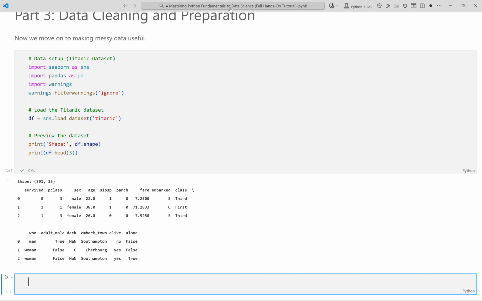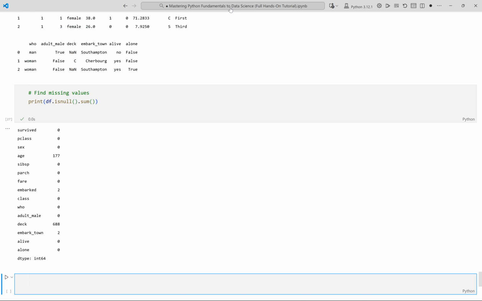Let us check for missing data we might need to handle. We count missing or null values in each column. This helps us know which columns need attention. Running the cell now. This output shows the count of missing values in each column, revealing that age, embarked, embark_town, and especially deck have significant gaps. Noticing these missing values helps us identify which features need cleaning or imputation before analysis, aligning with our goal of making messy data useful.